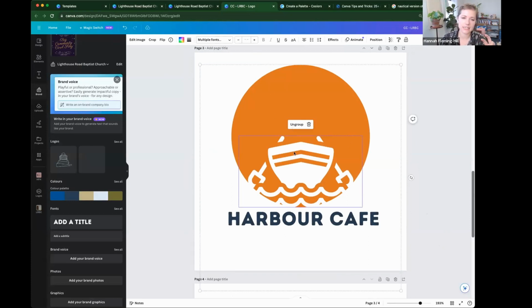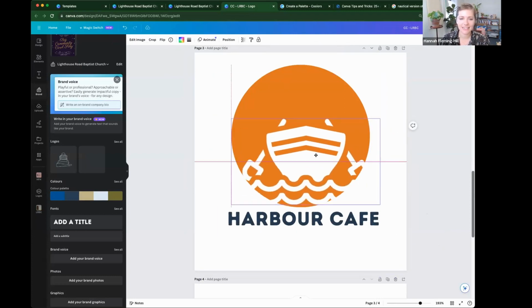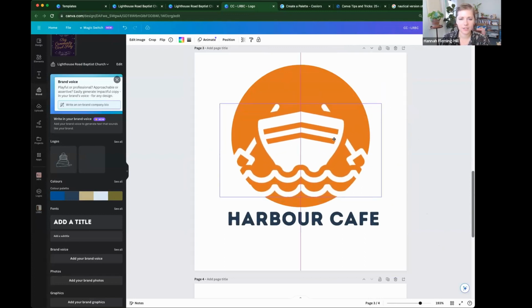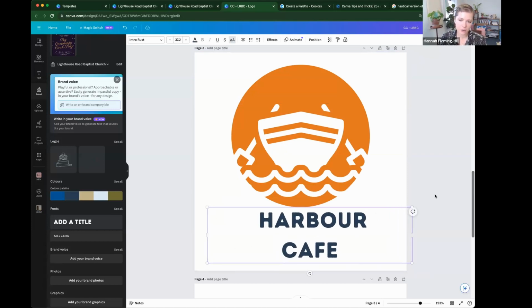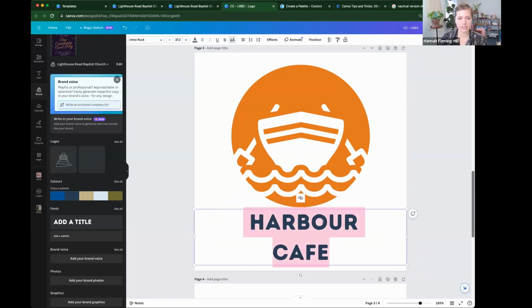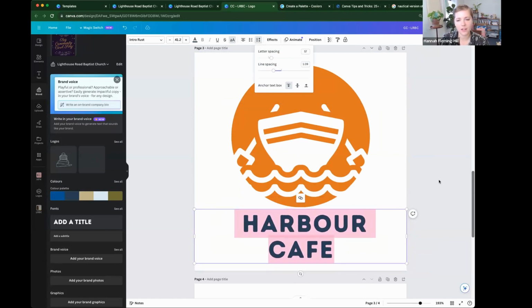Okay, actually I want to adjust things slightly. If you ungroup it, then it all becomes individual assets. But I'm going to make this a little bit bigger so that we can see it. And again, if we're thinking about this, it's going to be print. Obviously, maybe the logo is not going to be massive on it, but we want it to be clear that that's a boat. And perhaps maybe we'll change it and make it like that. I'm going to drag it out a bit. I find it helpful for text to put them end to end and just adjust it from there. And we're going to make that a bit bigger, but we'll make small that size.